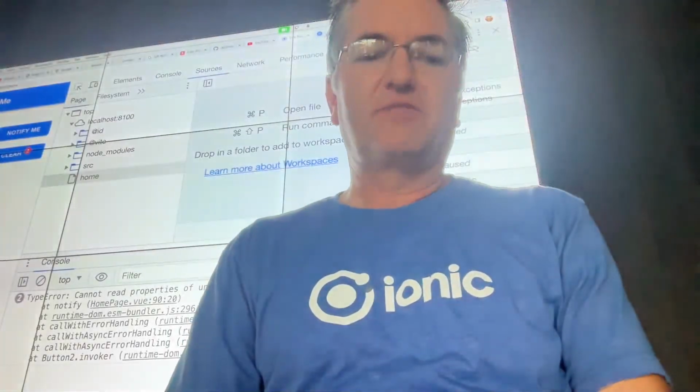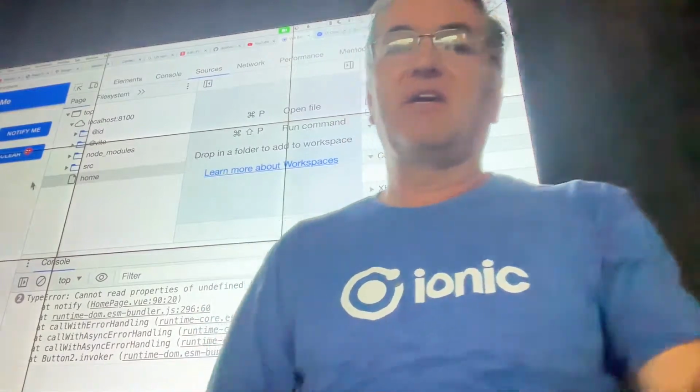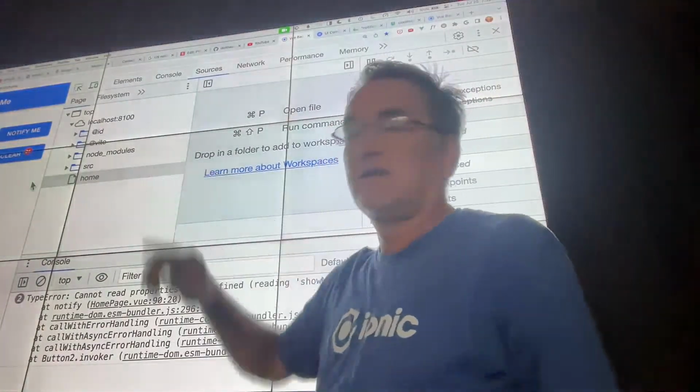But, oh, and then I put a watcher on the badge count. So if you go and edit it in the UI here, if I go and change this to 31, you see it updated it on the button.